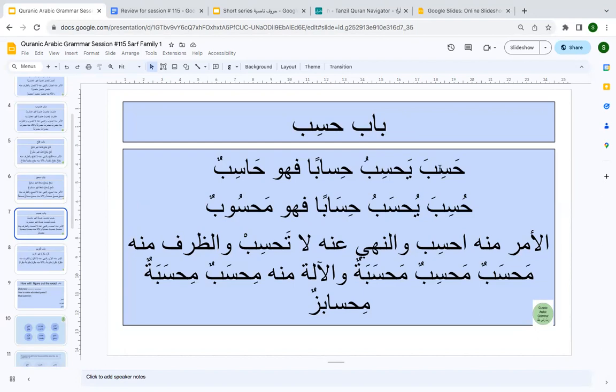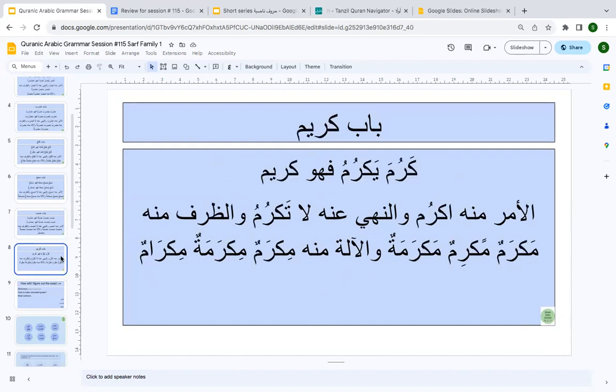Hasiba. Kasra on ainul kalima in fail madin and kasra on ainul kalima in fail mudare, both. When your word comes from a clan where you see kasra on ainul kalima in both madin and mudare, think about bab hasiba. What are you going to think about? Hasiba. Okay? So if your madin and mudare both have kasra, you are going to think about bab hasiba. Okay?